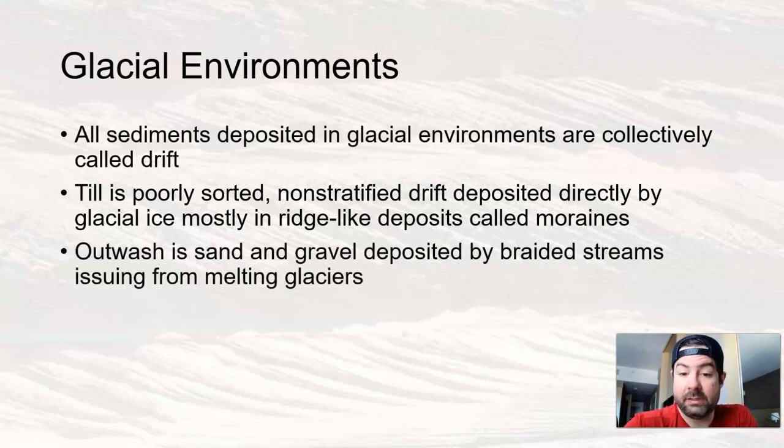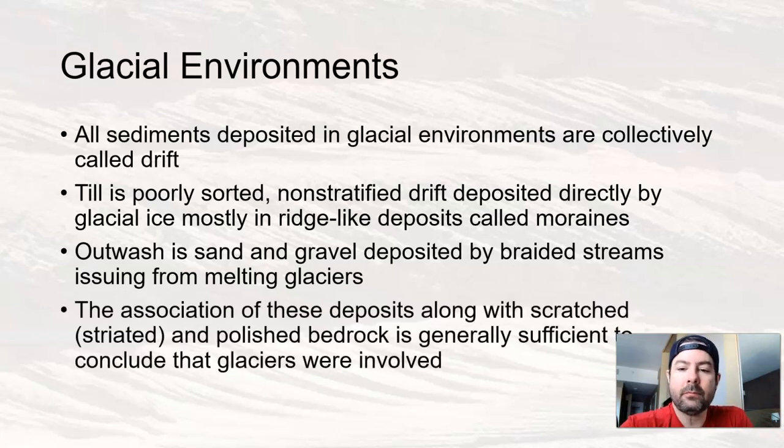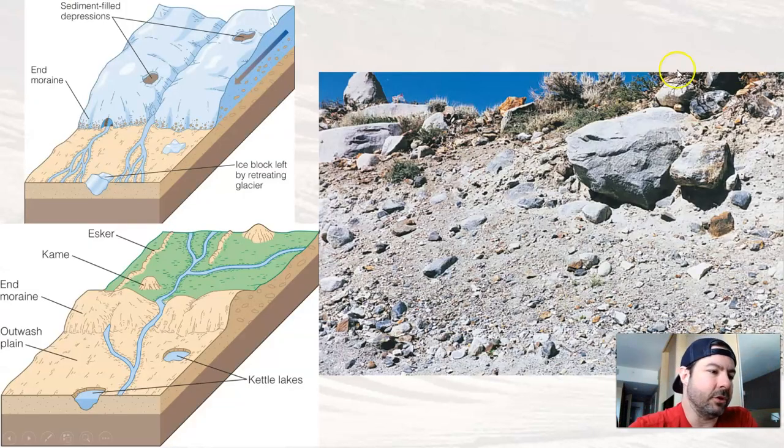Glacial outwash is a type of drift where it's sand and gravel, usually moved by glacial meltwater, creating these braided streams issuing from melting glaciers. All that gravel is called glacial outwash. Also, some other structures we might see are these striations, these scratches in the underlying bedrock, which also indicate moving glaciers, large slabs of ice moving over rocks, and they just scratch into them. So that's yet another feature.